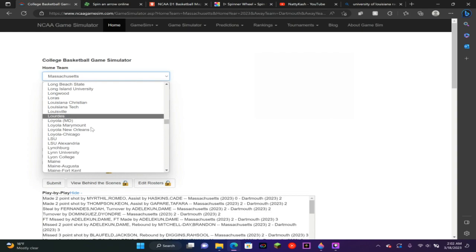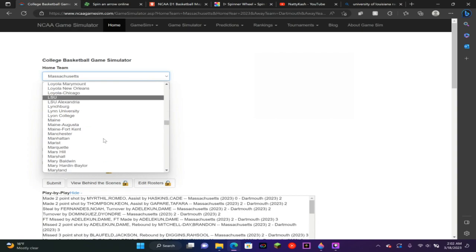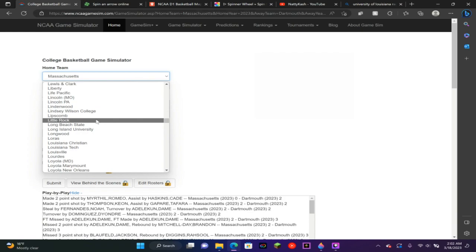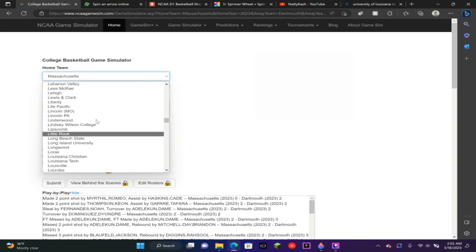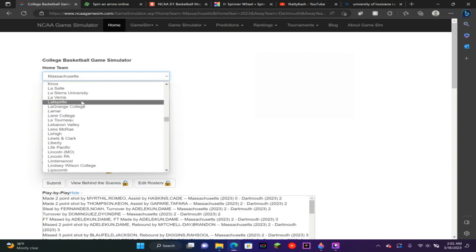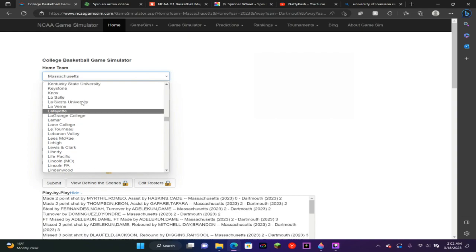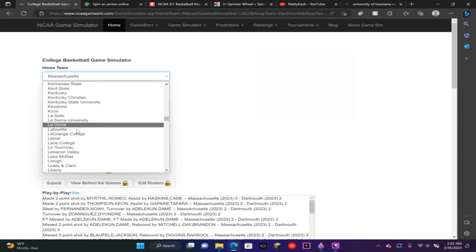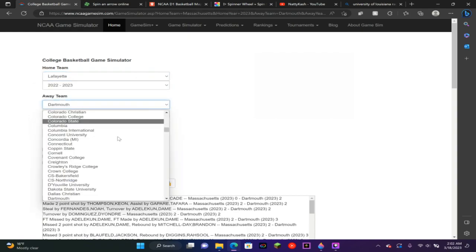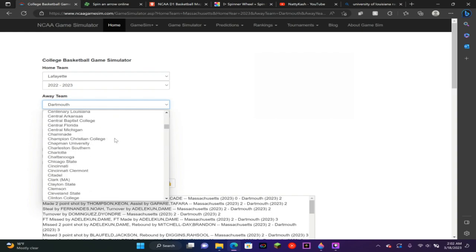Oh, Louisiana's not here. Shoot. I think this is what the guy was talking about. He said it was Lafayette. Which, here's Lafayette, but I don't know if that's... We'll pick it. It's Grambling State.